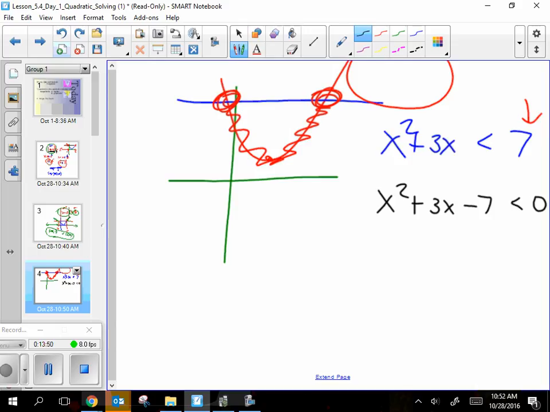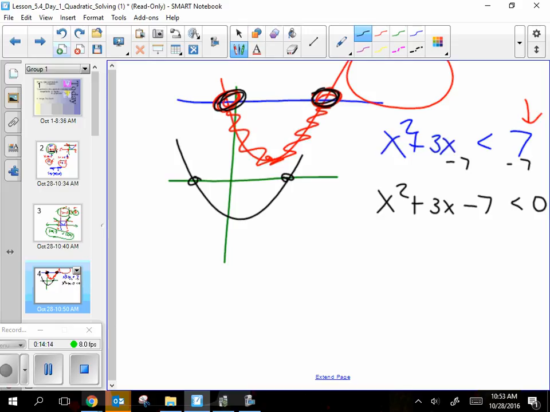What it's finding for you is these spots. I know that's weird, but it's because we rearranged the equation. We subtracted 7 from both sides of the equation, and so it doesn't look right. It seems like, isn't it supposed to be where it touches the x-axis? Yes, except we rearranged the equation in the first place.